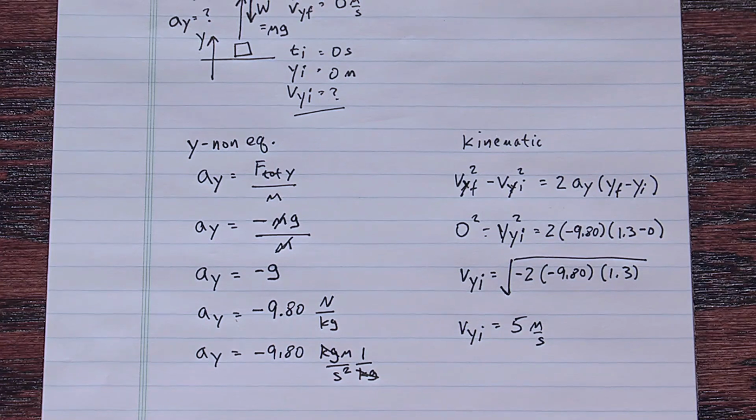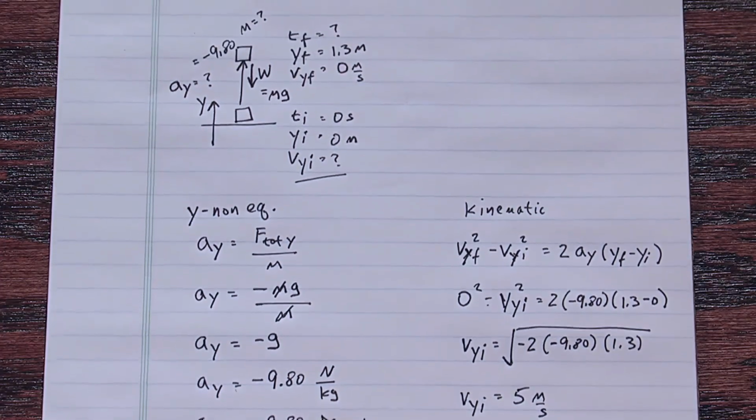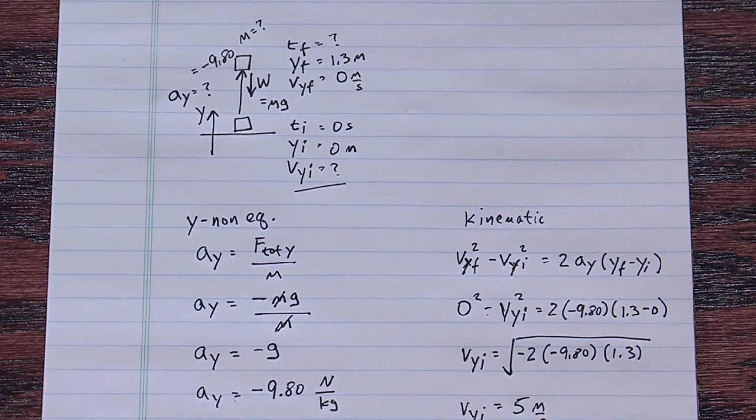So once again, as always, remember to always approach these questions with our procedure. You draw a diagram, you analyze the situation, which means that you get all of the information that you can possibly get, either from what is explicitly stated or what is implied, and then you identify the type of situation. We knew we had a kinematic situation, but we also could realize that we needed Grant Hill's acceleration, so we had to also use our non-equilibrium equation, or Newton's second law, to get Grant Hill's acceleration.